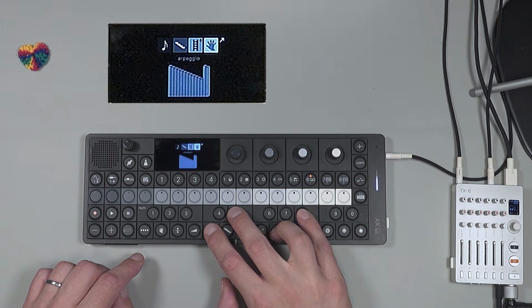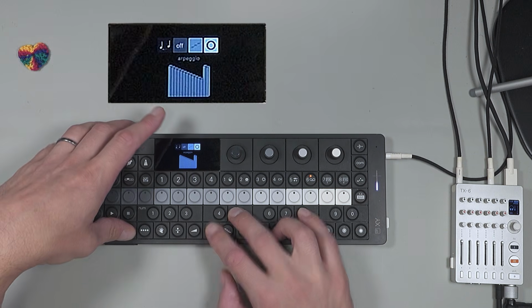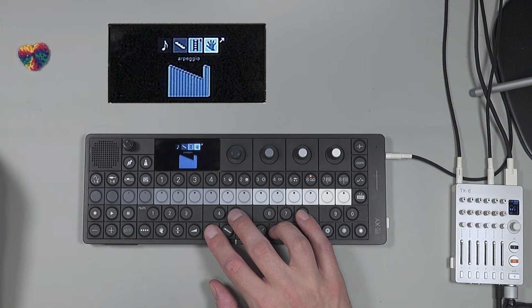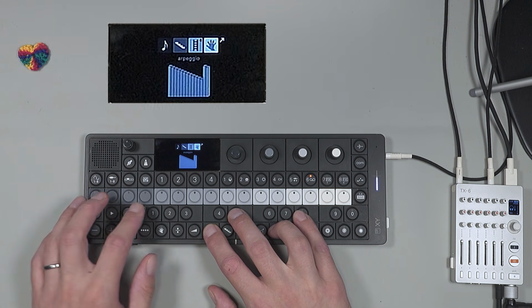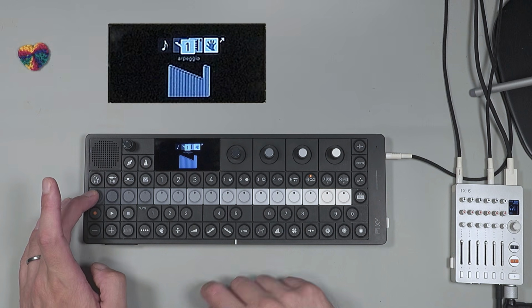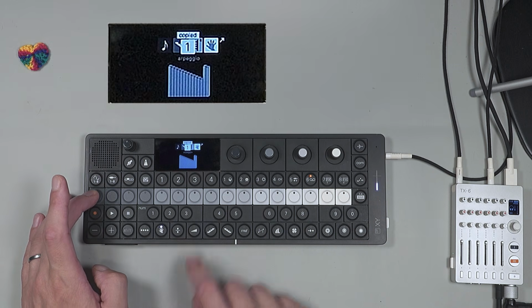And by default, it's going to be a bit short between those notes. So I held shift and adjusted the first parameter. And what I'll do here is let's just add different kind of offbeats, I guess.